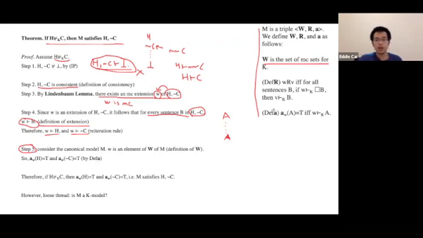Now, recall our definition of our assignment function in the canonical model. A sub W maps the sentence A to true in the world W if and only if that world proves A. We have that W proves H, so this right side is satisfied. Now we know that A sub W of H is mapped to true because W proves it. Similarly, A maps the negation of C to true in W because W proves the negation of C. Both of these things just follow from this.